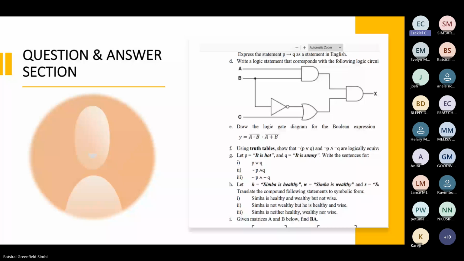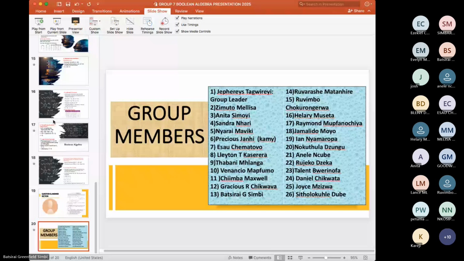Okay, so if there are no questions, I don't know if we have anyone from group 4. Do you have anyone here from group 4? You can admit yourself if you are in here. What about group 6? Do you have anyone from group 6? So these are the two groups who are not yet presented. And this is bad. This is bad.